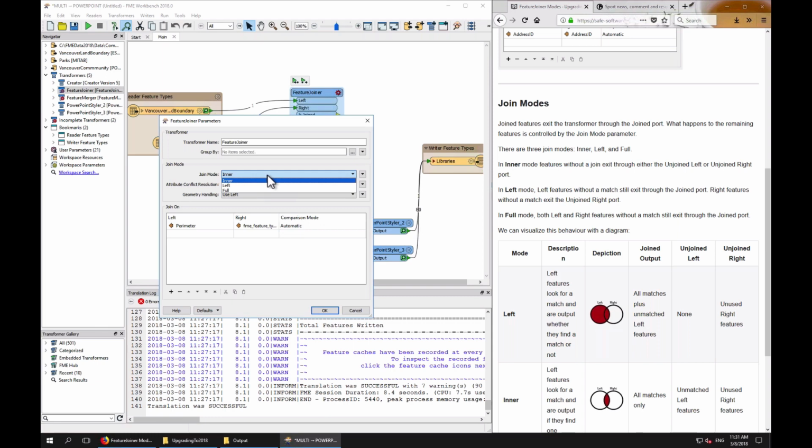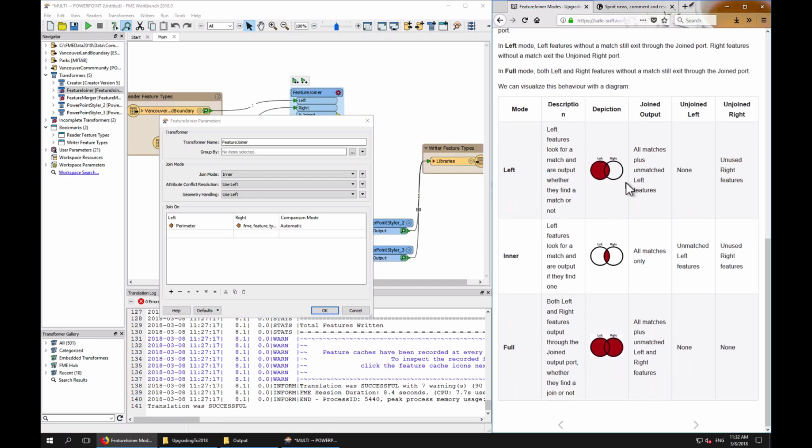And if you've used databases and SQL, you'll know that you can have inner joins, outer joins, left joins, right joins, full joins. And so that's really what we're doing here. And if you look in the training manual, we've got a table in there with a whole bunch of different diagrams to show you what they mean. So a left join basically means all of the left features look for a match and they are output whether they have a match or not.